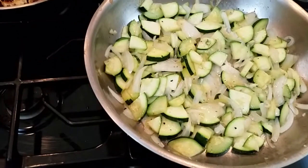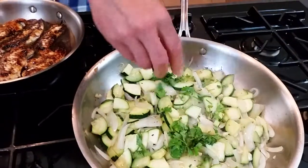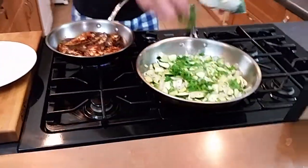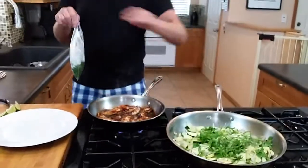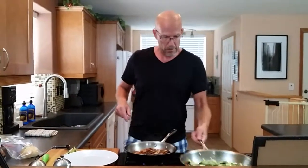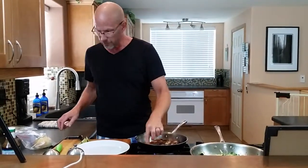While that's working, I'm going to add a little of the chopped cilantro that I found. Oh, we love cilantro. So this is sesame, cilantro, zucchini. If you have a lot of zucchini from your garden or all your friends are giving it to you because they can't use it all, great recipe. Give that a bit of a flip while this is cooking.